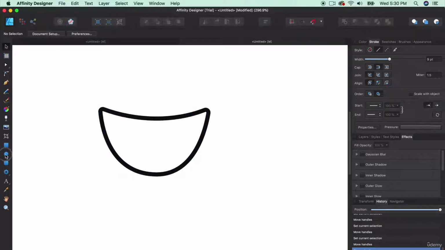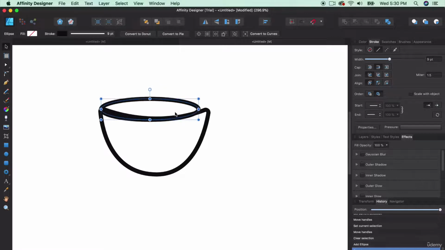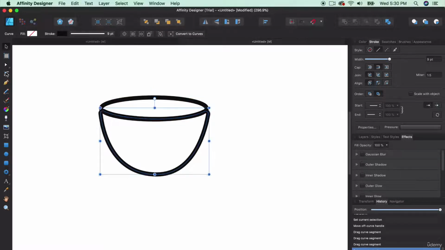Let's add an ellipse tool or a circle here onto the coffee cup. We can go to that node tool to match the curve here. You take that corner tool, drag it up to reduce those corners so I can match that ellipse tool.